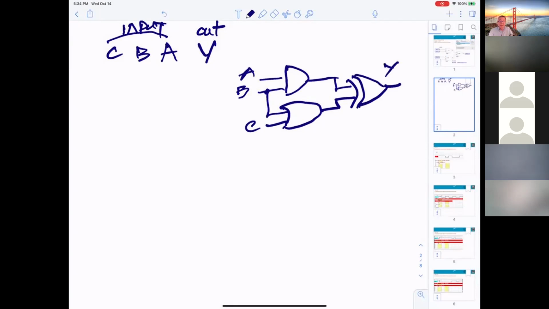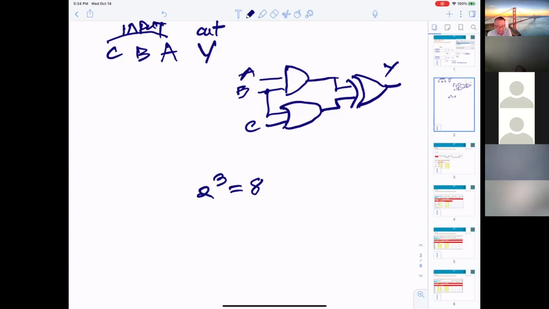Okay, CBA, how many combinations for 3 variables? 16? Come on, man. 8. I said if you're looking into that, 2 to the n, and n equals 3. 2 to the power of 3, you get 8.